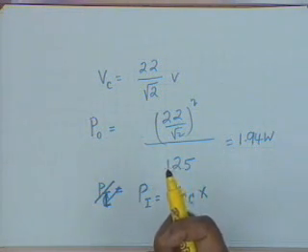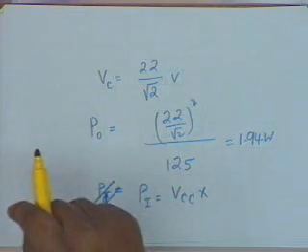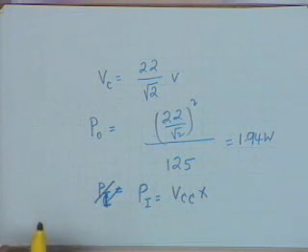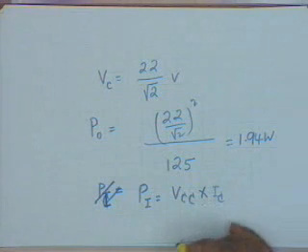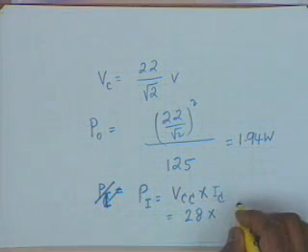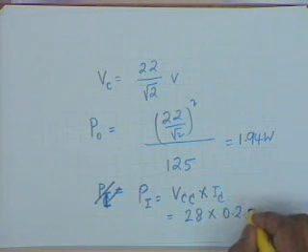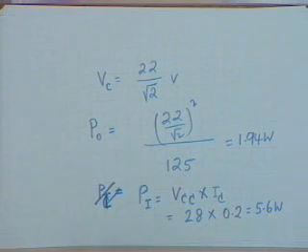Well, from the battery is drawn a current for the collector circuit and also for the base circuit, but the base circuit current is much smaller compared to the collector, and therefore is simply multiplied by I sub C, which will be equal to 28 multiplied by, what is I sub C? 0.2. This is equal to 5.6 watt. Agreed?